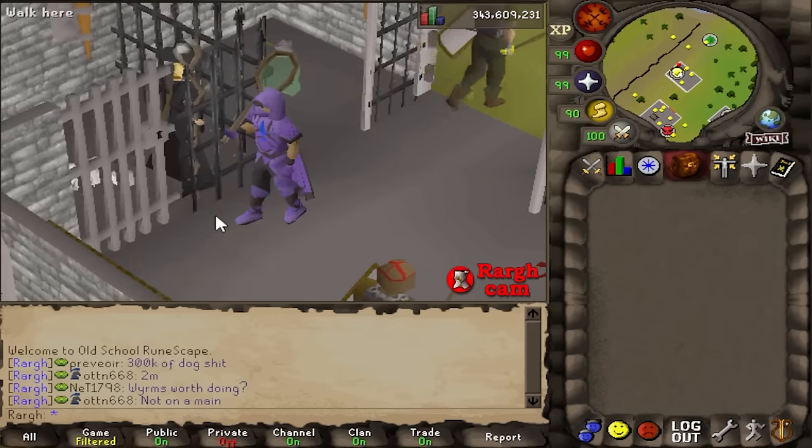3, 2, 1, go. Interesting. The dragon mace is really good. I got a bull wig. I think those are pretty rare. How rare are these samurai boots? Oh, okay, they're not that rare. Dragon Defender Ornament Kit. I mean, we're sorted, boys. Look at that. Hey guys, look, it looks like me IRL. Dude, the samurai boots actually give stats. They actually give stats. We're so bringing these.